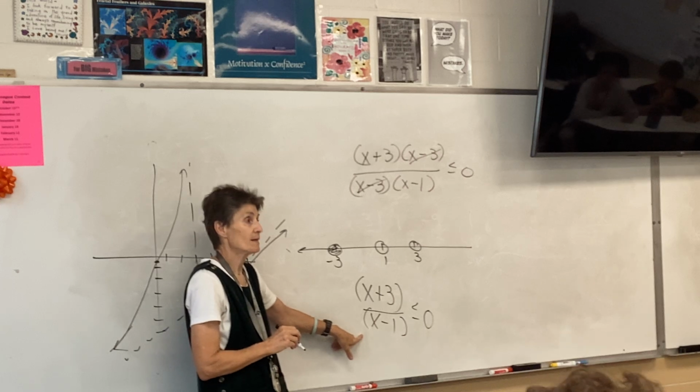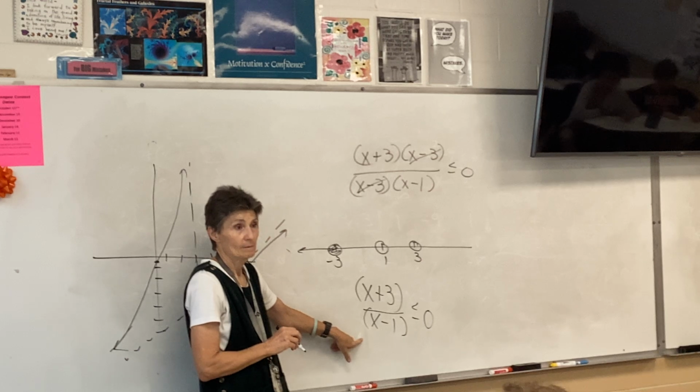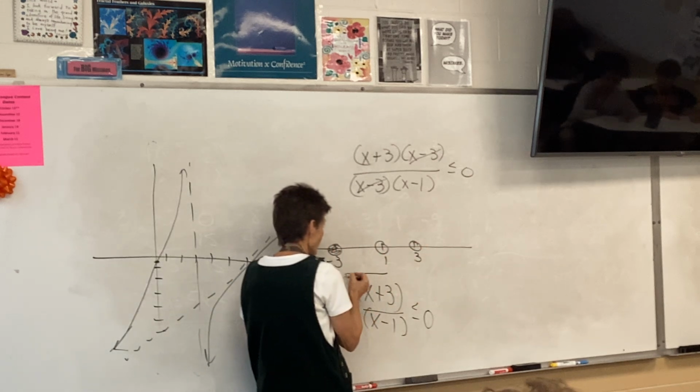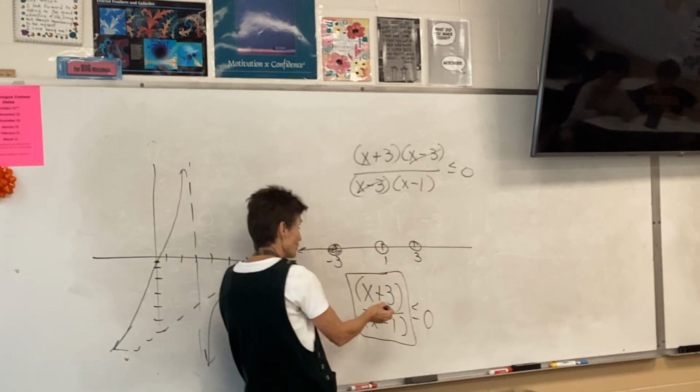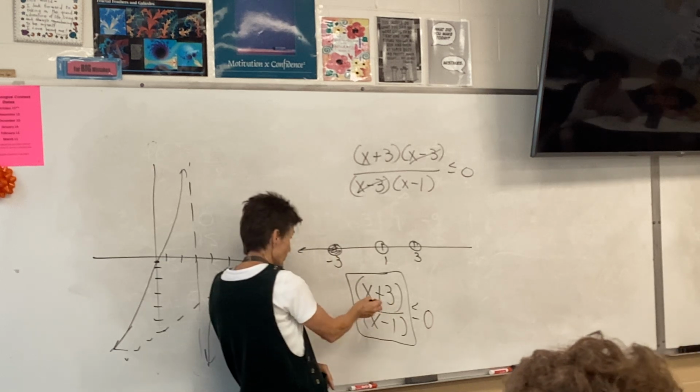Remember, dots that come out of the denominator are never closed. They can't be. Everybody good? These are the 3 dots in the problem. This is what you need to plug into though. This is when you do your sign chart, you can do this. You don't need that. You can use this right here.